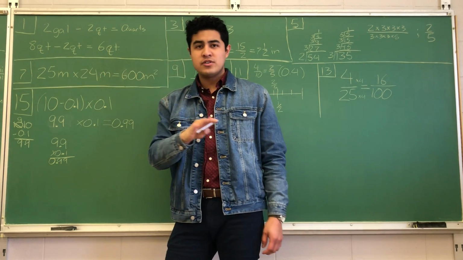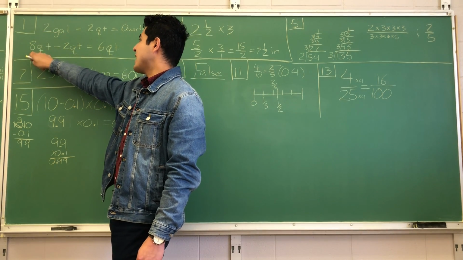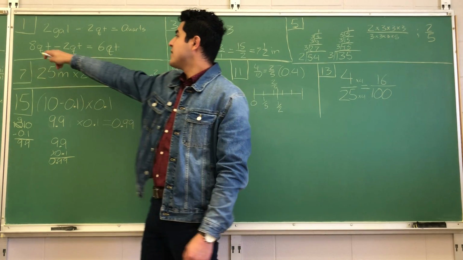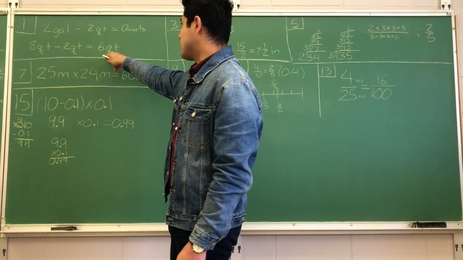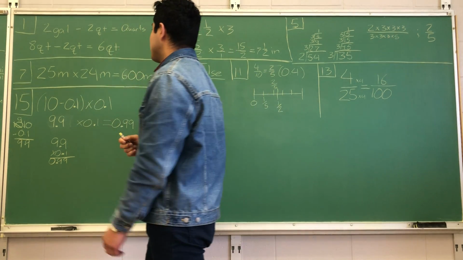There are 4 quarts in a gallon, and there's 2 gallons, so we take 4 times 2, which gives us 8 quarts. So now we have the same unit of measure. Now we can subtract. 8 quarts minus 2 quarts equals 6 quarts. So the Jones family had 6 quarts of milk after breakfast, okay?